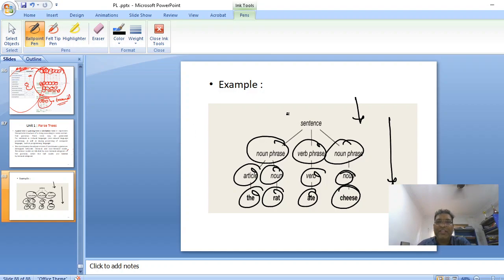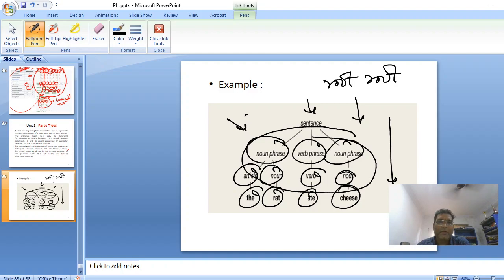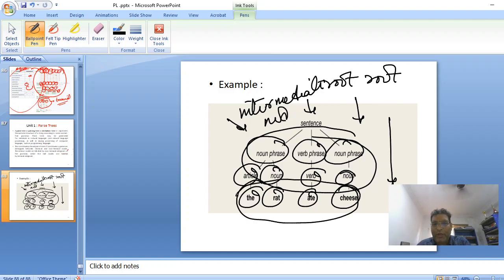If you see the top one, we call it a root node, and these are called intermediate nodes, which can be divided. And this we call a leaf node. Remember that one? A leaf node is not divided.